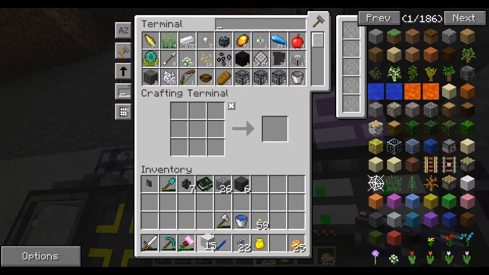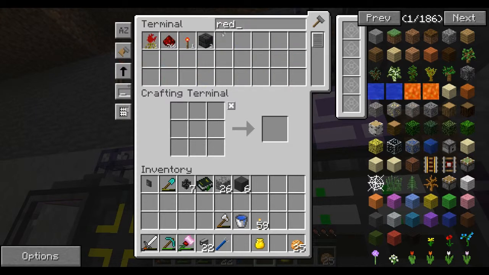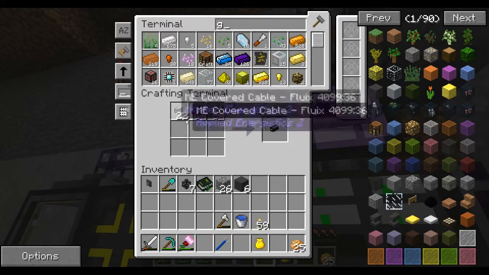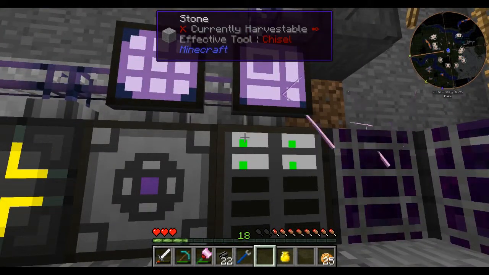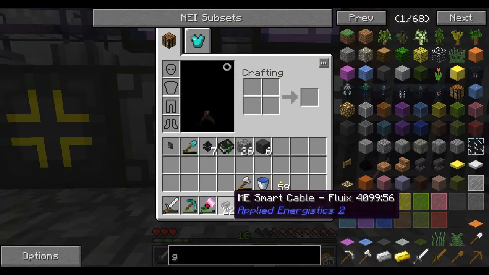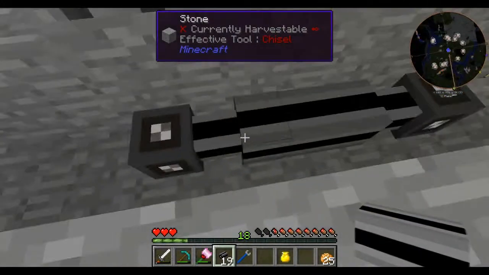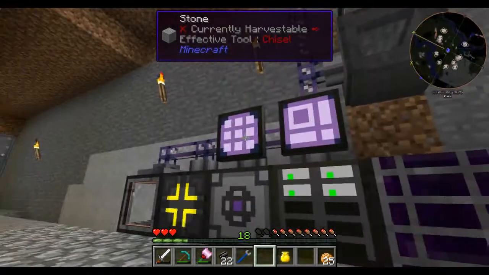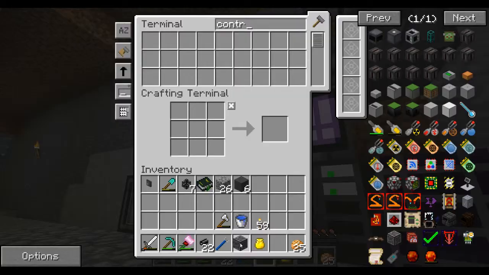yeah, I decided to go out and get some wool. Main reason, I want some covered cables. Why do I want covered cables? Well, if you combine them with redstone and glowstone, you will get ME smart cables. Now, these are good cables that can handle how many channels? They can handle more channels. I think it can handle 8. I'm not sure. But yeah. Anyway, so I did make the processor, and we have our ME controller.